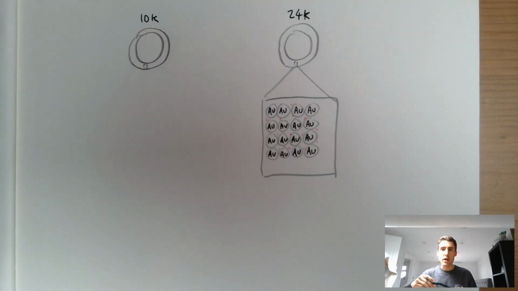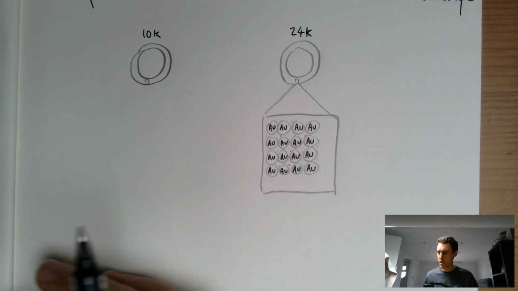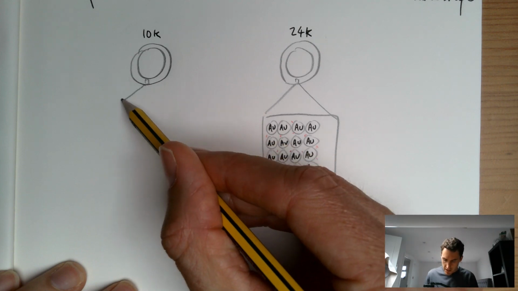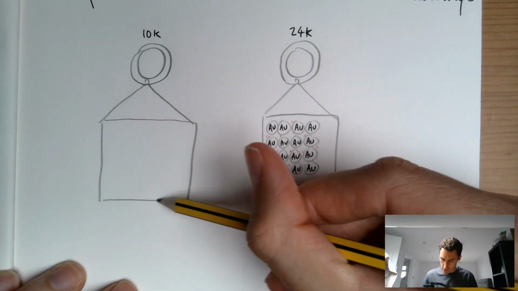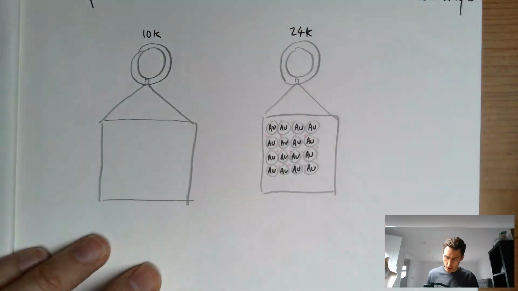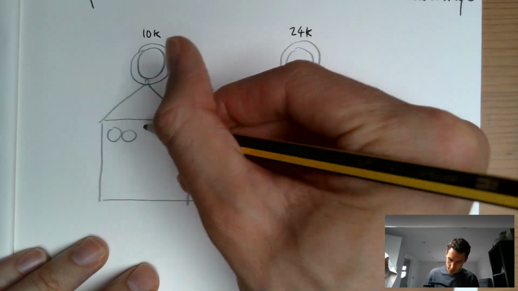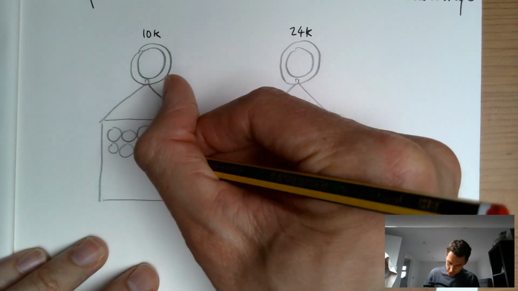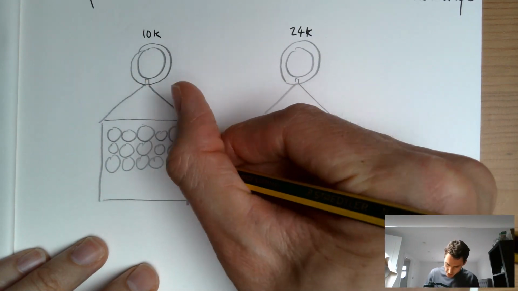Now, what you want to illustrate is that gold is, apart from platinum, one of the most expensive materials on Earth. And there's actually a market for having rings that are kind of shiny, but maybe not quite so expensive. So what you can do is make different carats of gold, and 10 carat is 10 over 24, so off the top of my head, about 40%. Only 40% of the atoms in 10 carat gold are actually gold. And the others, we can maybe draw them different sizes as well, just to illustrate. We can just do some kind of random ones like this. But the others are not actually gold atoms.